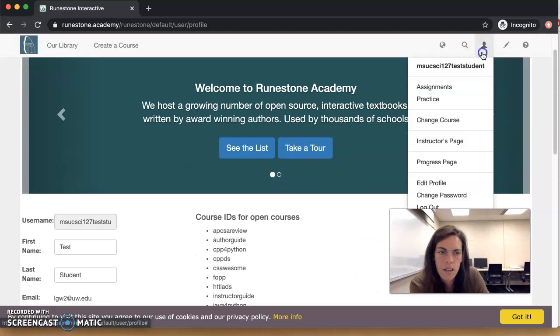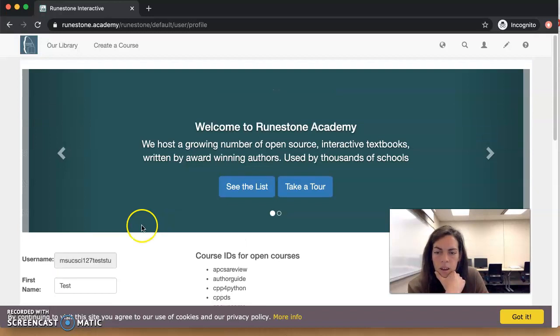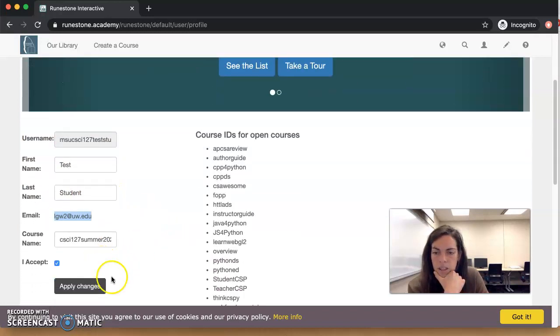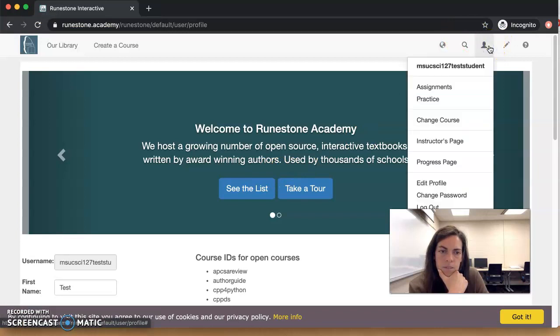So here I went to Edit Profile, and now I can see my username in case I don't know what that is. I can change my first and last name. I can see which email I signed up with, which is really useful, again, if you lose your password. And if you want to change anything here, you would do that.